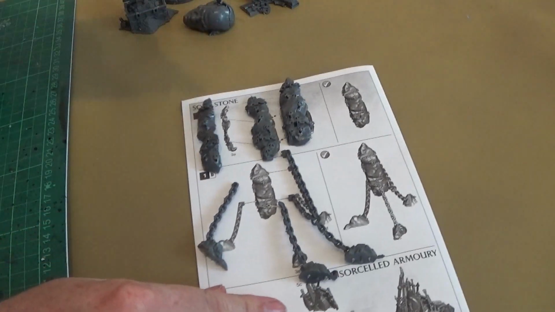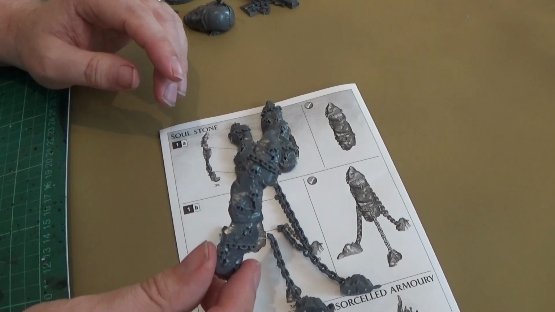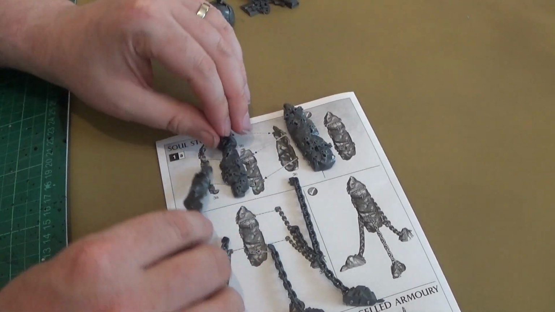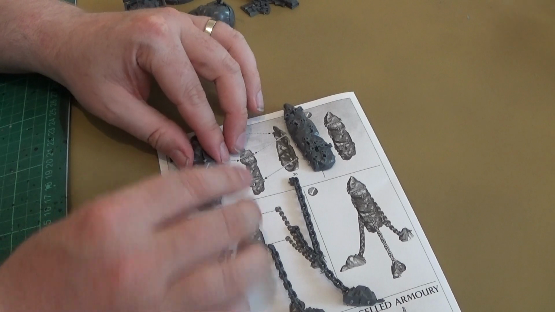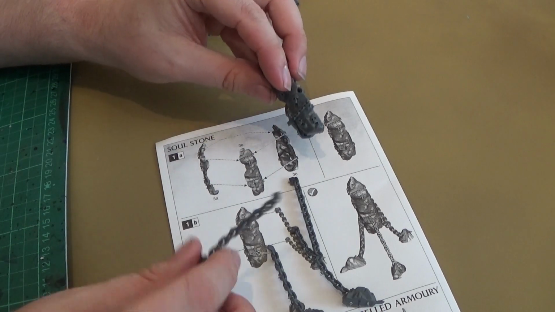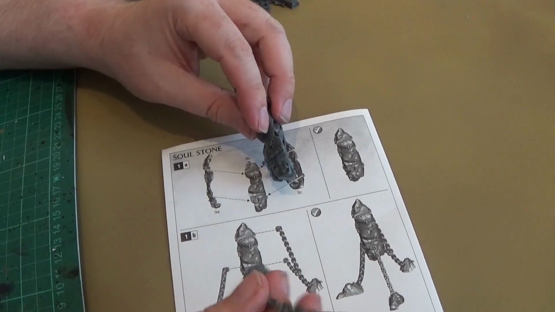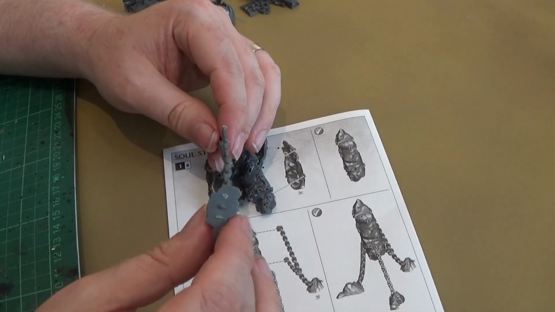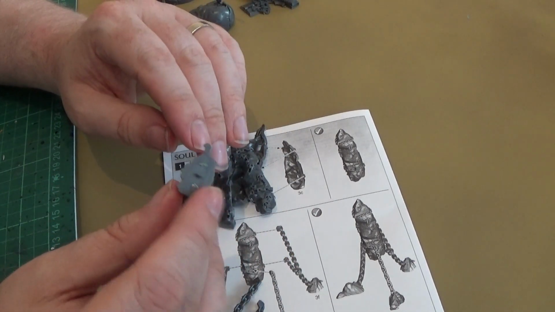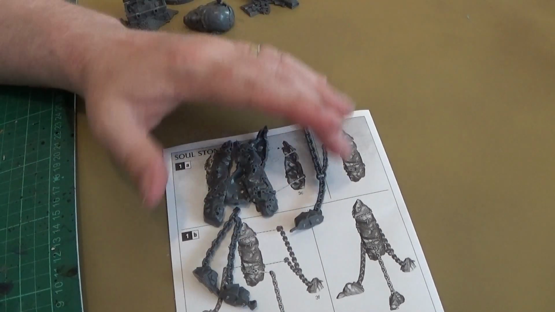We're on to this one, which is the one I nearly started on, which is the soul stone. So we have 3 chunks of soul stone itself, which is 3A, 3B and 3C. Those 3 go together like that when they're glued. And then we have 3D, 3E and 3F, which are the chains holding it up. That's just some flash. That needs to be smoothed down because they're the bits that are actually holding on to it. So we'll put that together.